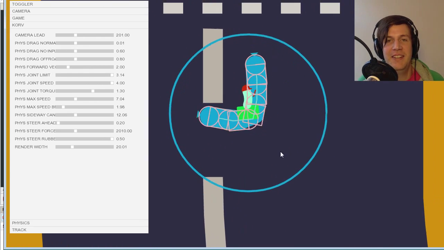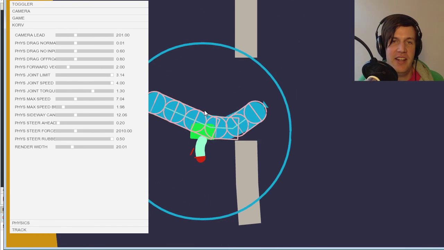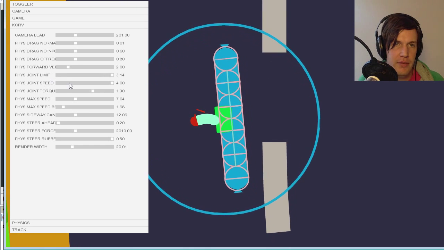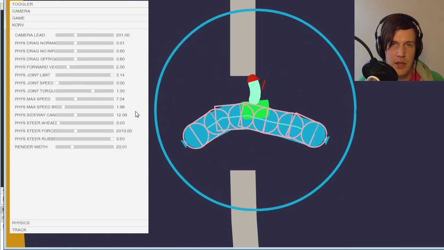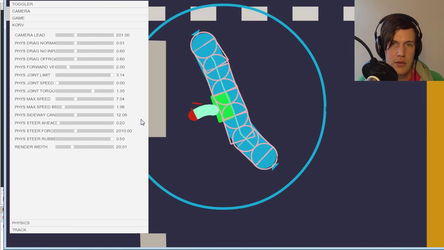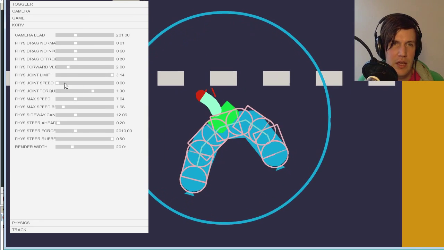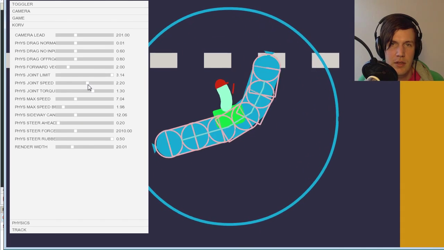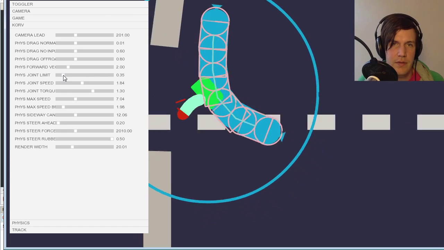Yeah, so now the sausage is super swingy. And it kind of straightens itself. If I just leave it, it will go straight. So if I decrease the speed of the joints to nothing, you can see that if I leave it in a crooked state, it will stay that way. And this, I think this is applied at runtime, yeah, so I can actually make it go faster.